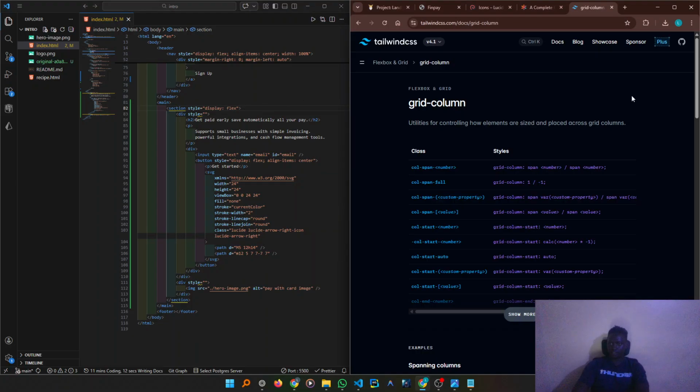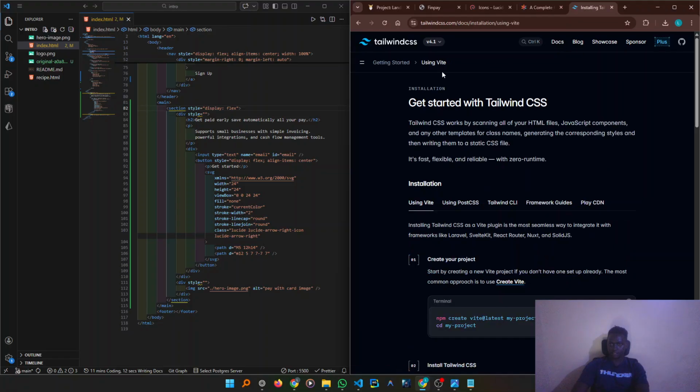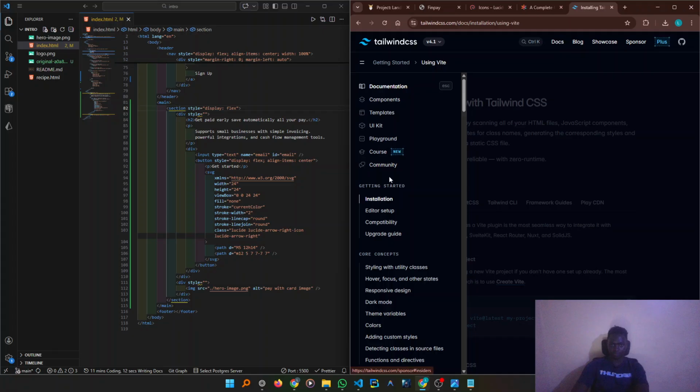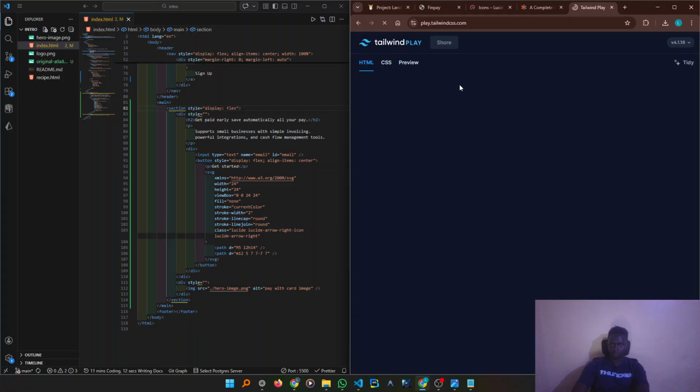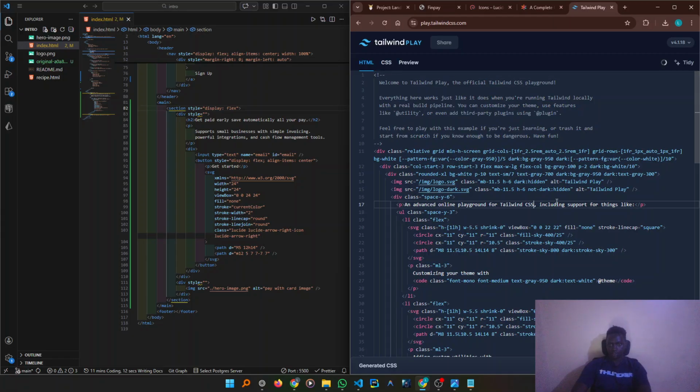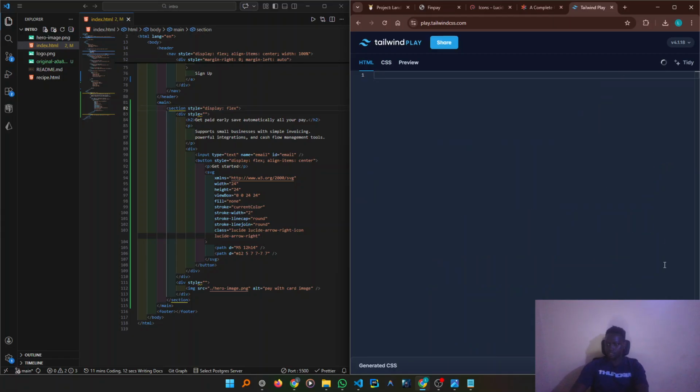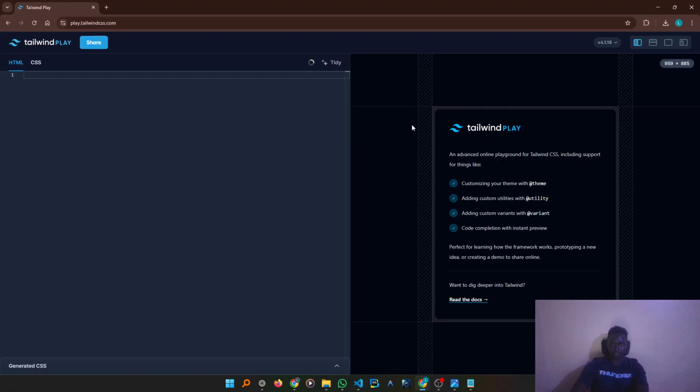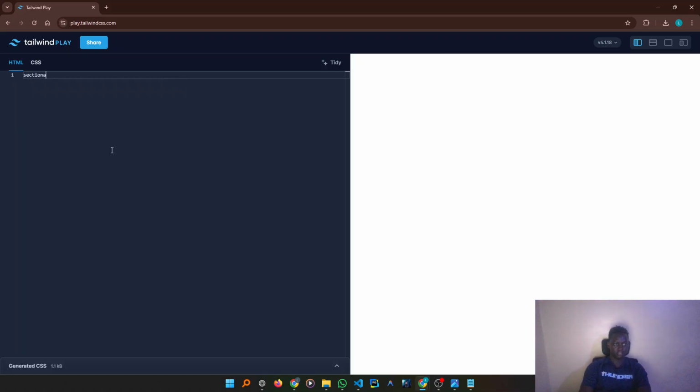In terms of grid, let's see, not really docs. I don't know if I can go to the playground here. Let's get rid of this. I'm not sure. Let me try and just extract this so that we can see this side as well. Okay. So I think we got rid of that. Now let's have a section. Okay, this doesn't have, oh, it does have HTML. Okay. So we just want to have two divs.